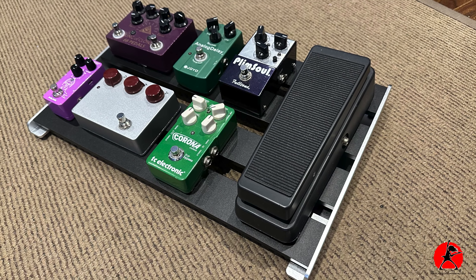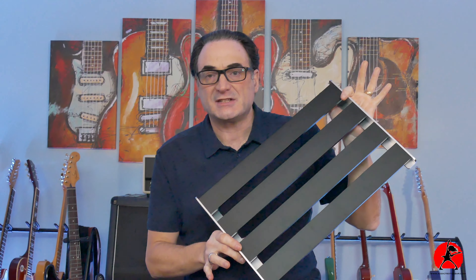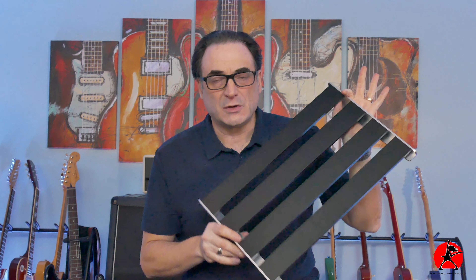I would say you can easily put eight pedals on this board, and the legs are high enough off the floor to perhaps velcro a power supply right underneath. I want to give a shout out to the good people over at Van Goa for putting together a really nice looking pedal board — I think a lot of you will benefit from one of these. Go ahead and pick one up if you wish; I'll put the link in the comment section below. Please don't wait too long — whenever we post videos of gear like this they go out of stock really fast, and at this price and quality you don't want to miss out.